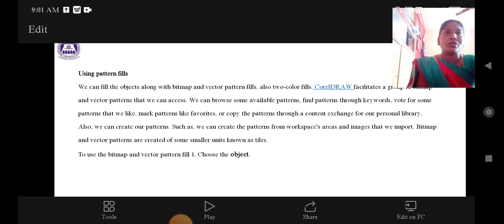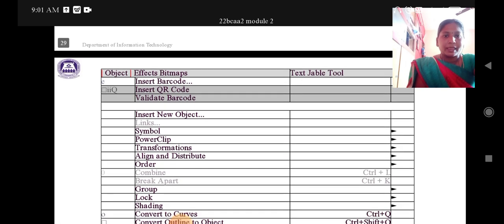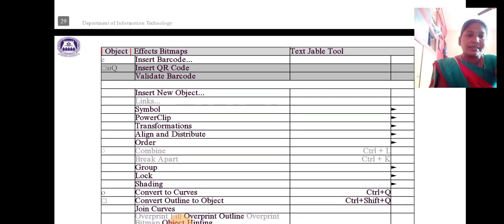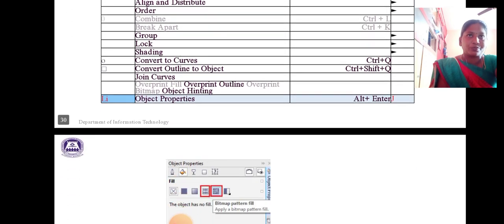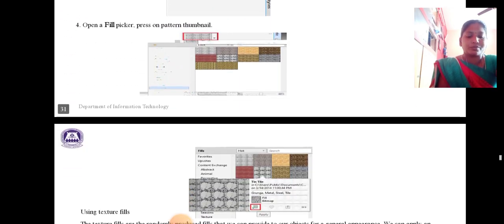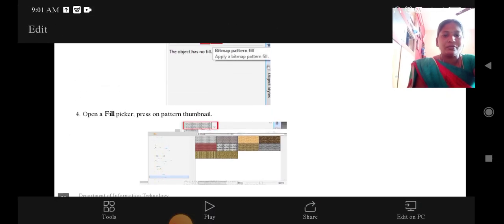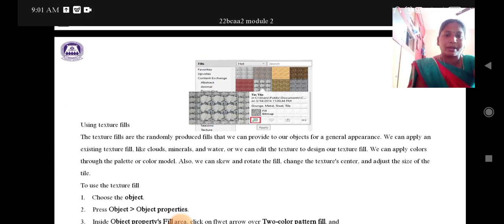We can browse some available patterns, find patterns through keywords, vote for some patterns that we like as favorites, or copy patterns through a content exchange or our personal library. This applies to objects and effects, bitmaps and text labels too. Open a fill picker, press on pattern thumbnail.